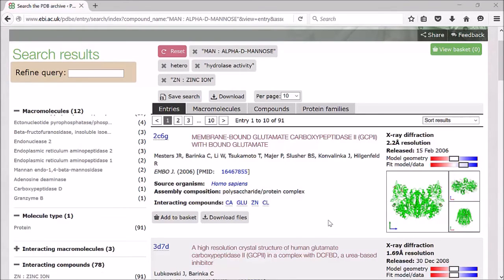The experimental type is given in the top right, along with the resolution if applicable. You also have validation sliders which give you an idea of how many outliers might be in the entry. There are also images here to give you an idea of what the best assembly will look like, and we give that in three views for an easy snapshot of the structure.